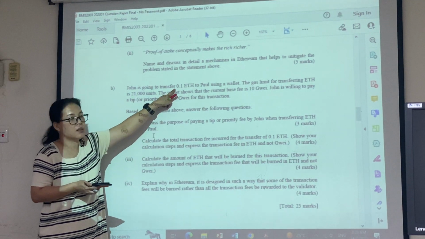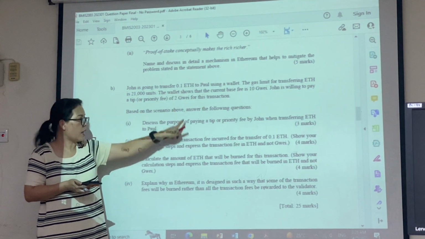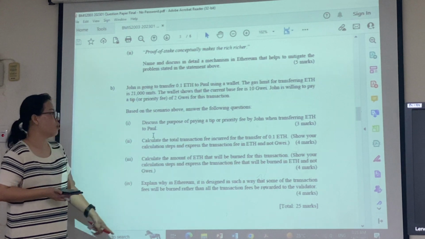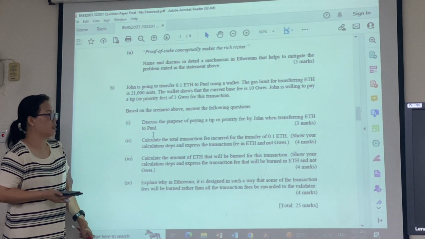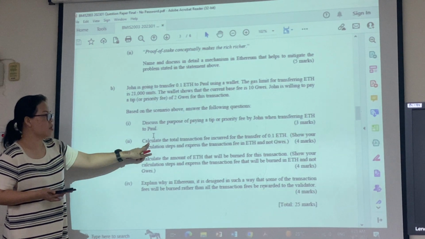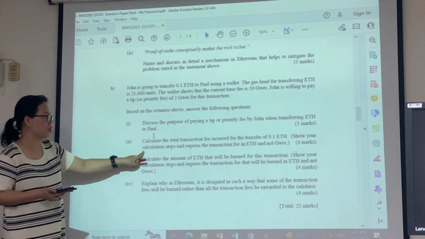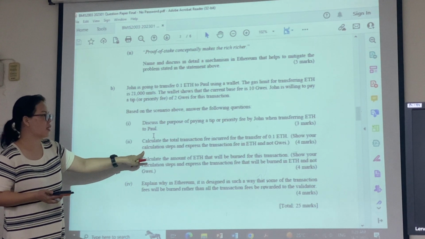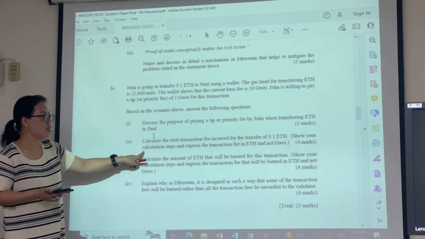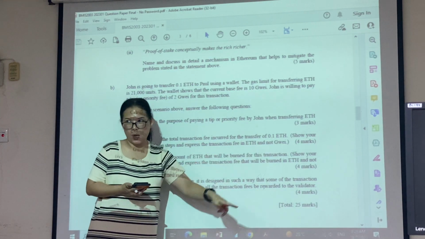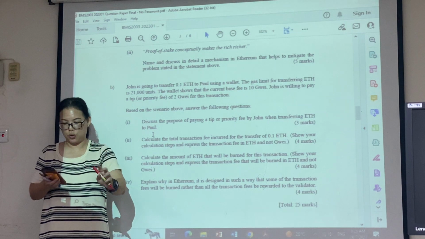You cannot add this 0.1 inside your transaction fee. Show your calculation steps and express your transaction fee in ether. You don't want to show it in Gwei.